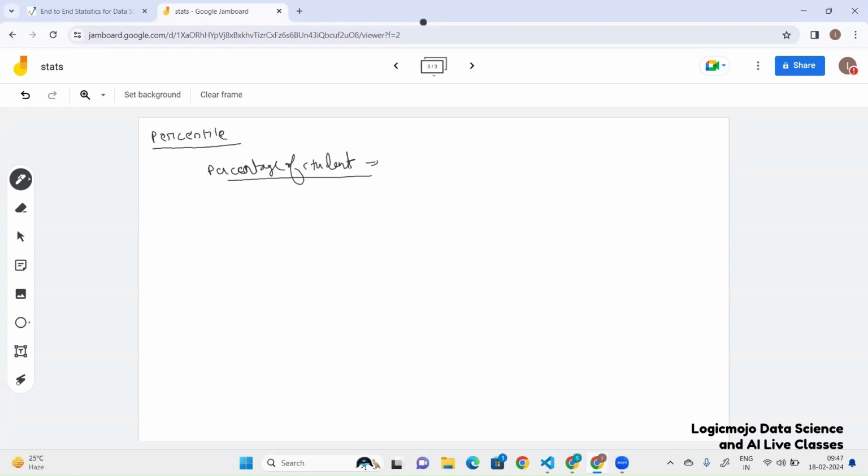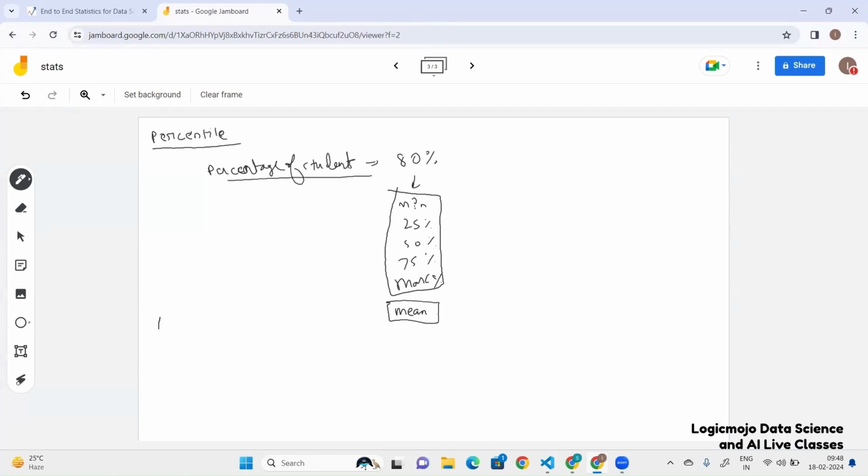Then we need to show, let's say 80% got placed. Now for these 80%, we will show the minimum package, 25 percentile, 50 percentile, 75 percentile, and maximum package. And then we will show the mean. If you are showing this, then you have to back your stats with these values also, so that people get to know the entire distribution.